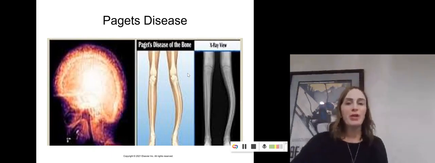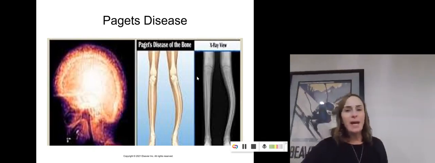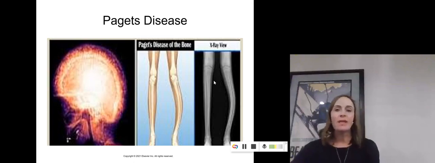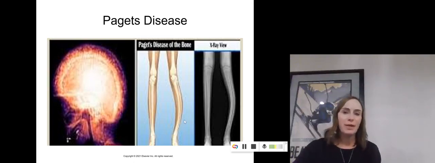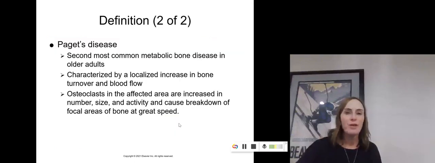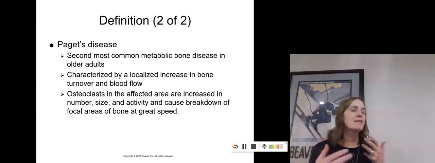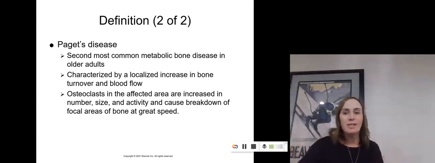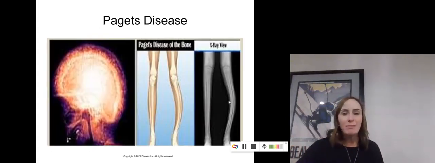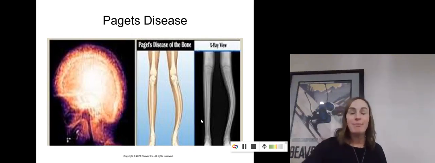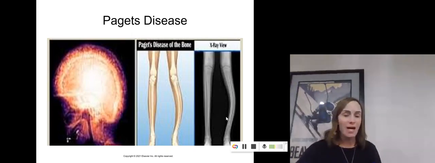Paget's disease is typically something, it's rare that you're going to see somebody with bowing of the leg. Essentially, Paget's disease is an overgrowth of bone. It's the second most common metabolic bone disease in older adults, and basically it's an increase in bone turnover. And so you see some people actually have, like you see in this picture, excess bone. Oftentimes that bone that's made is weak bone, and it's not strong bone, and it fractures easily.